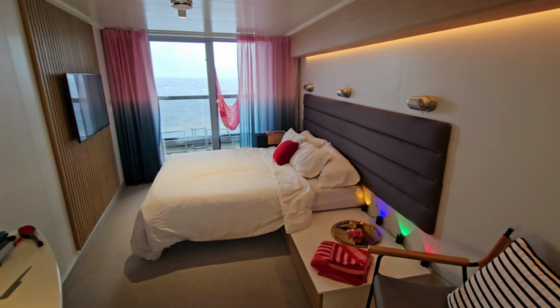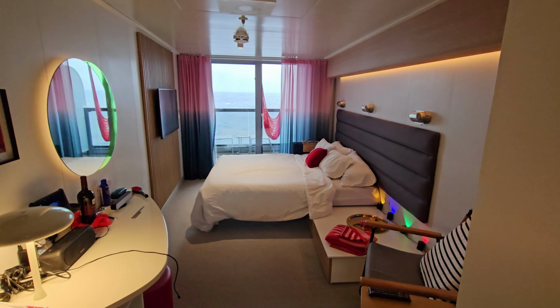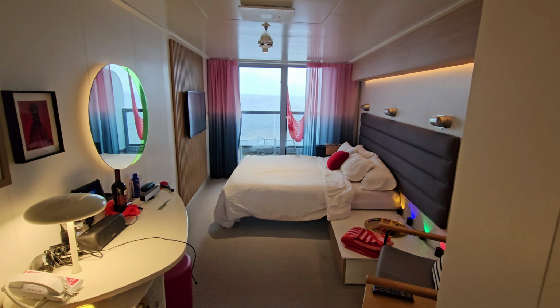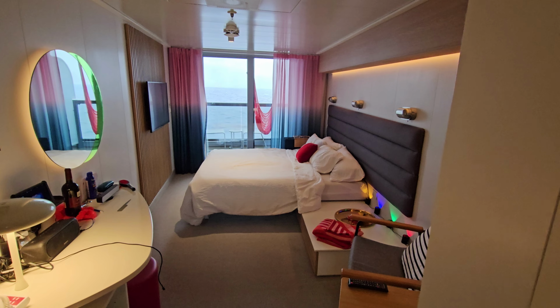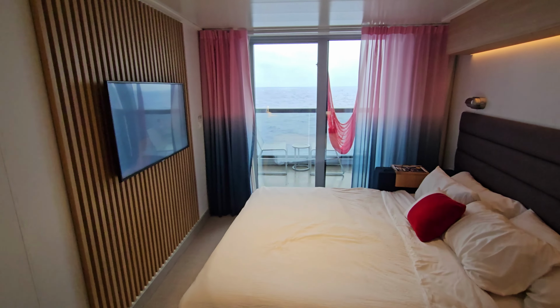And that used to be the default setup for the first, I don't know how many months they did this. And then they found out people didn't like it. The room stewards could change it back, and everybody asked that it did, and they just said, now this is the default. And if you want the room stewards to change it, they think they still can. So this is what we have right now.